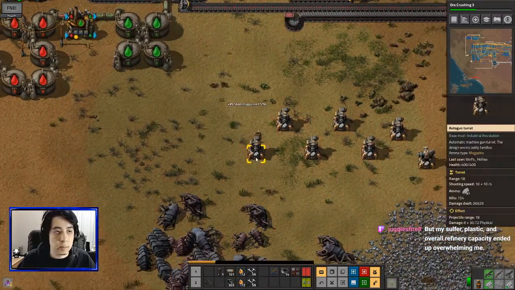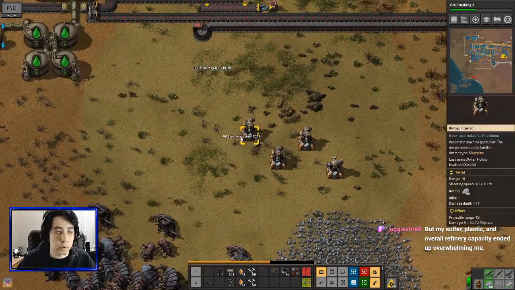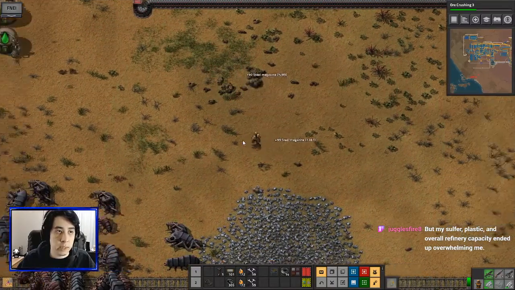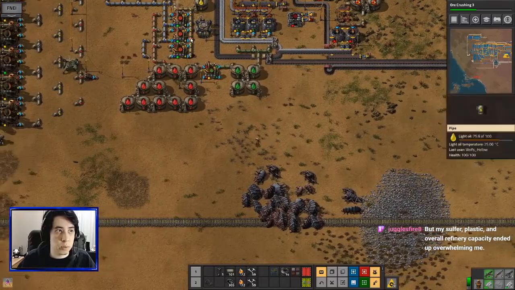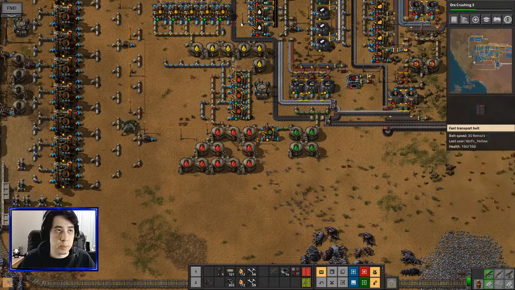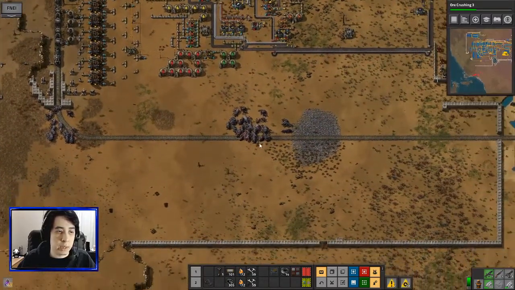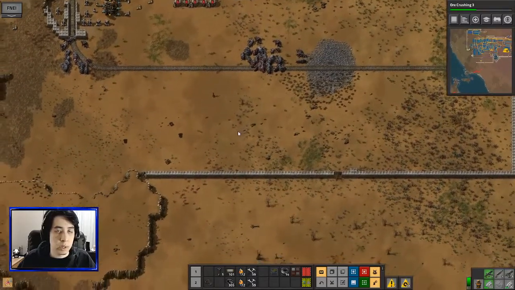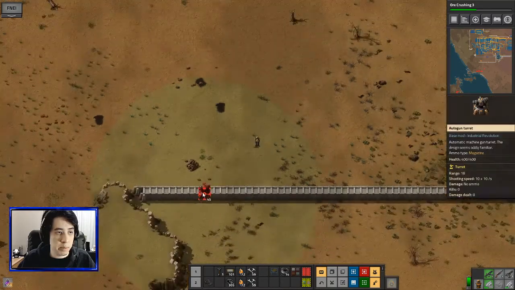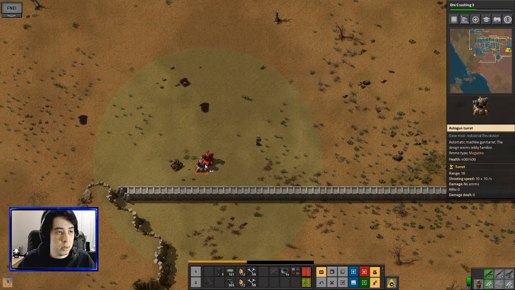Yeah, the ratio that I learned for oil is 10 refineries, 1 heavy to light, and then 7 light to petroleum. And that has seemed to work out for me pretty well. Although I think the ratio has changed a little bit since then. So they've been messing around with the stuff.